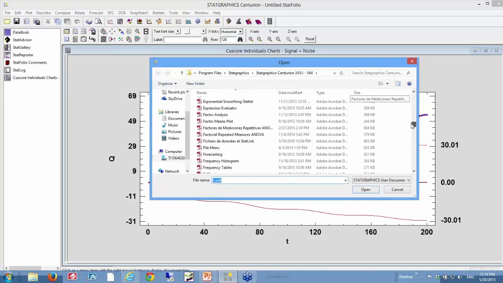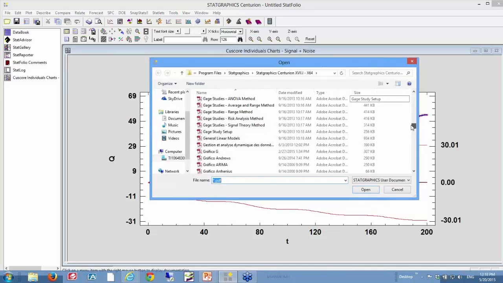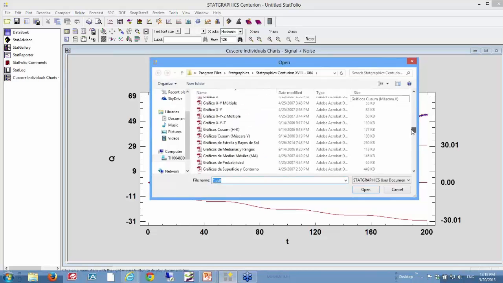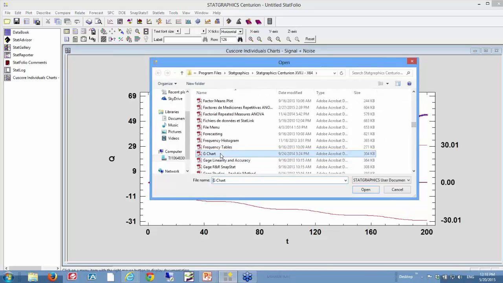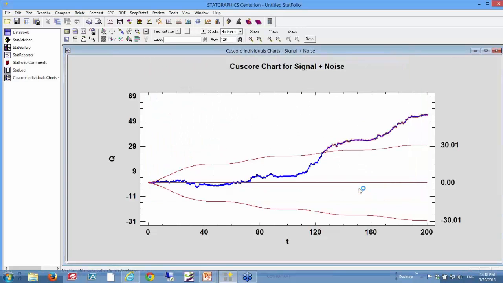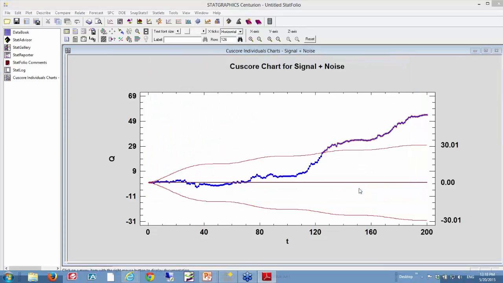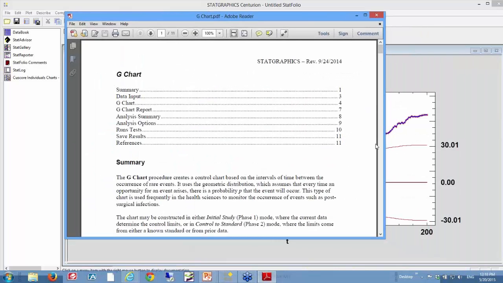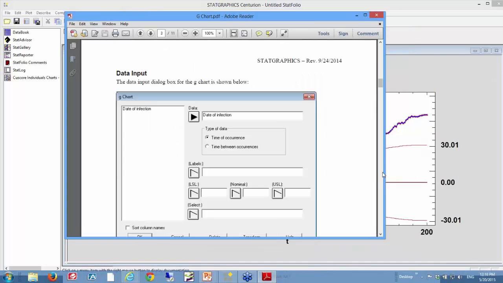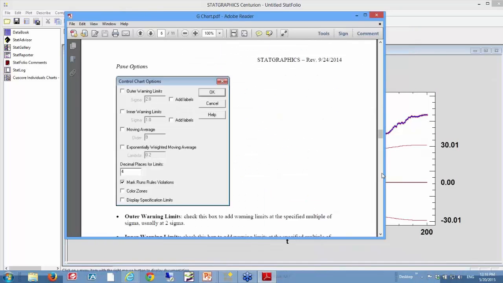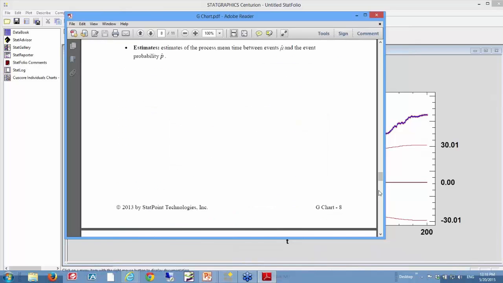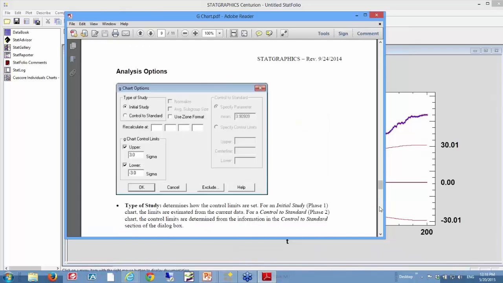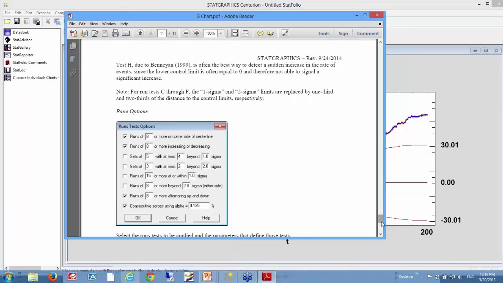And if you go to G-chart, oh, I've got all the languages here this time. Where's G-chart? There it is. Let me call up my PDF file for the G-chart, bring it over here. There will be somewhere here the formulas that are being used to calculate the limits of the G-chart.